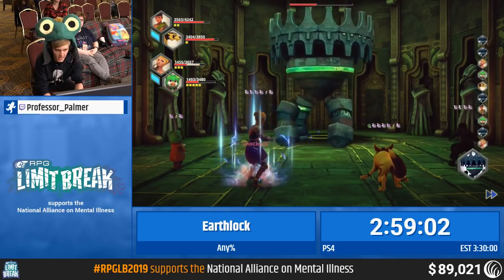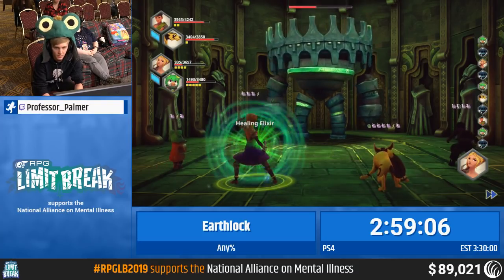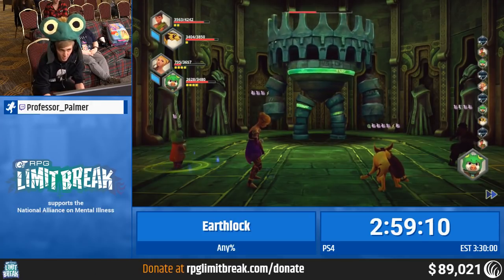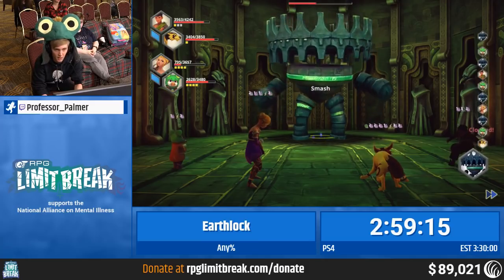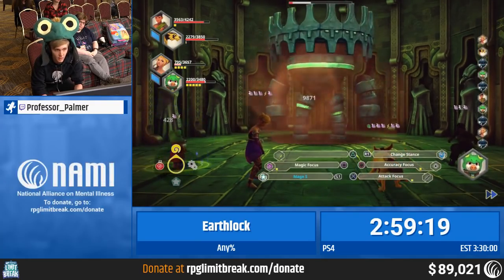This fight is very technical. A lot of effort goes into it. You've got to be very careful about what you do. At this point, it's a little bit up to RNG. We really don't want Eamon to get uncloaked with one of the randomly targeting smashes.